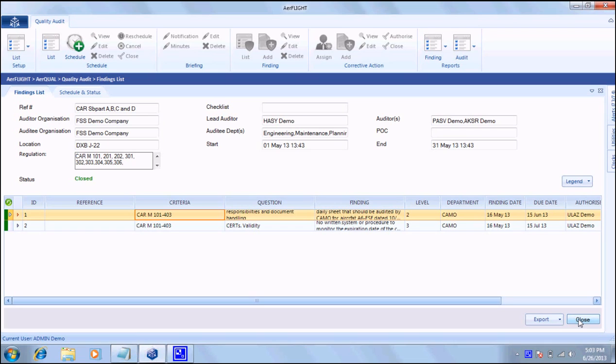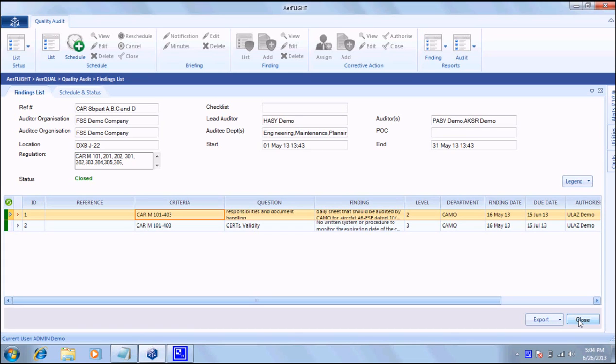The corrective action and preventive action workflow is consistent across AerFLIGHT and may be customized as per customer requirements. At any point in the process, the audit manager and anyone else involved in the audit can interrogate the system or will be notified in real time of the audit progress and status, including any outstanding actions. Alerts are generated notifying the user of these outstanding actions, and warnings are provided in case any finding or the audit itself are still open.